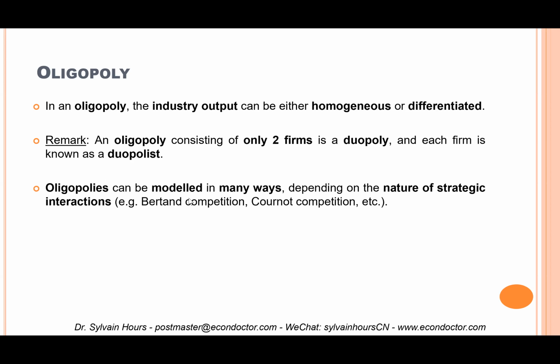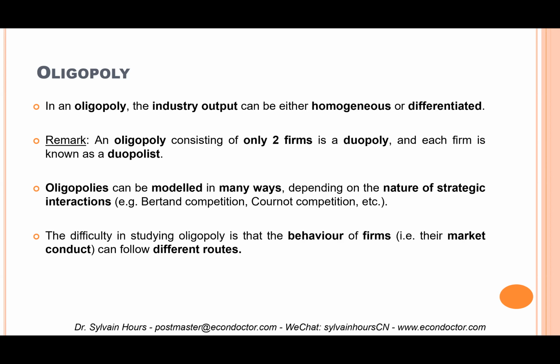There are different ways you can model an oligopoly, simply because there are different ways firms can compete in this market. They can compete in price, in quantity, in quality, in location, or by choosing their level of advertising. There are so many possible ways they can choose strategies, and for each possible dimension of competition, each possible instrument that you can use to compete with your rivals, there is one model that will analyze how firms actually behave in this type of competition. So there are different possible ways you can explain what is going to happen within oligopolies.